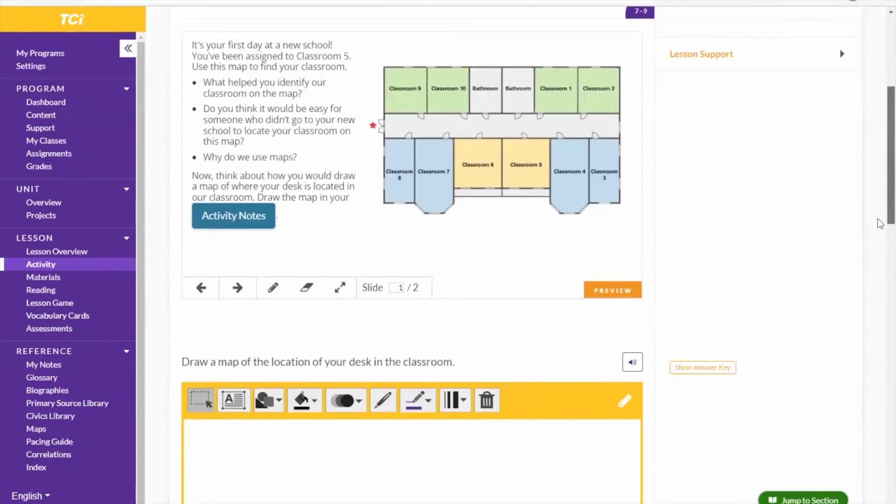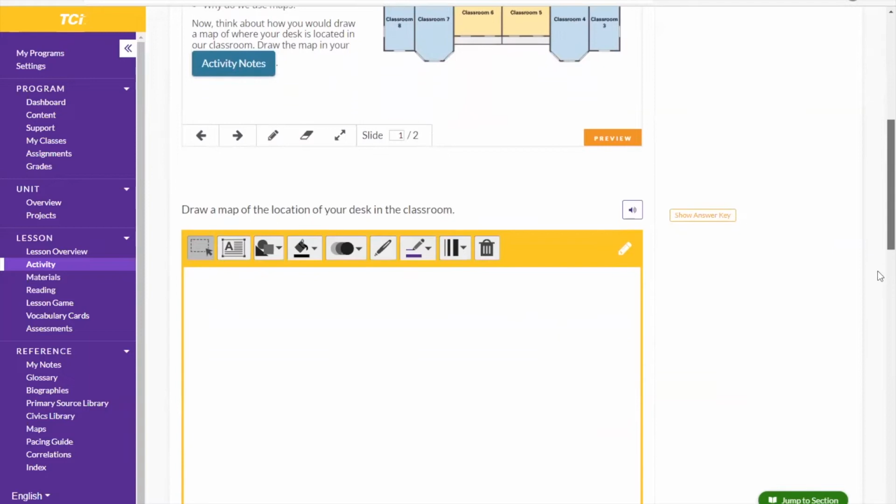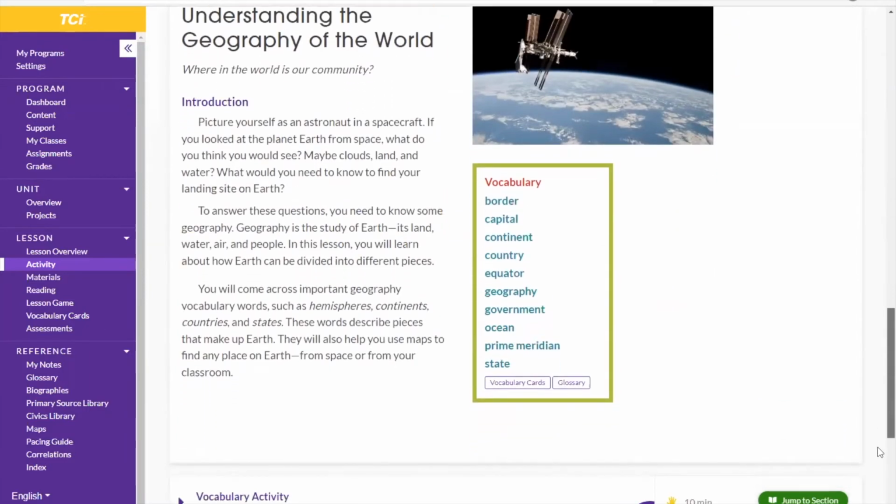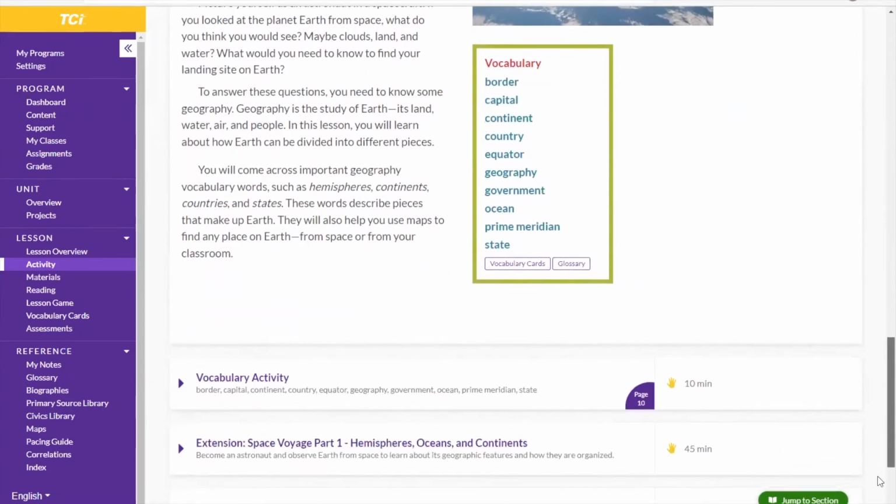That's the preview. Okay, that's what's going to take about a class period, along with the reading right over there too. After we get done with the reading, you are welcome to do the vocabulary. It all depends on how you do vocabulary, if you front load it or do it throughout. In the reading, these words are going to be in this color. Students will be able to click on them as they go through the reading and be able to find the definition. They can also use the vocabulary cards that are right here too.